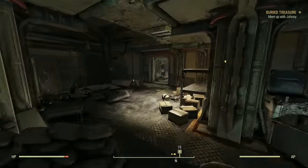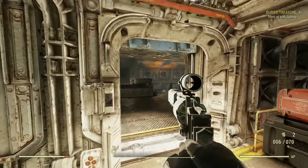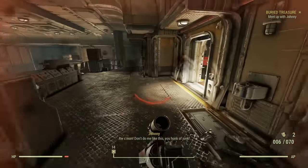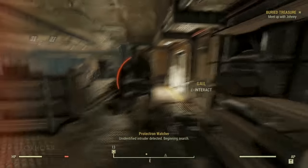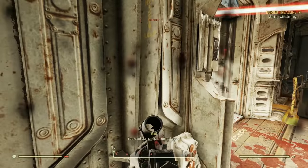But as soon as the door opens, they race on through, and they come under fire from robots and laser turrets. They immediately move into a room to the west. But a door slides shut. We can't get in. I tried this another time, and I raced ahead of them, but there's actually an invisible wall here. So no matter what we do, we can't get in this room. But we do have to destroy this round of robotic vault security.